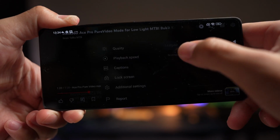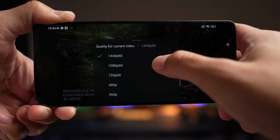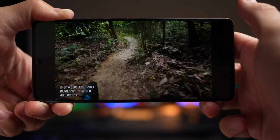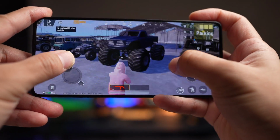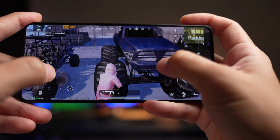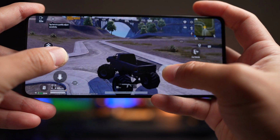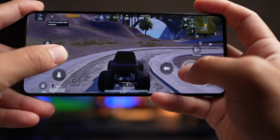So similar to the X5 5G, this is again another phone that doesn't support 4K playback on YouTube, which is sad. You can see here it supports a maximum of 1440p in the YouTube app. Gaming on resource-intense game like PUBG works well and doesn't have a lot of issues, and you still be able to run it at HD graphics. And despite the 120Hz display, the game doesn't feel particularly fast since it doesn't render at a high enough frame rate to justify the fast display.